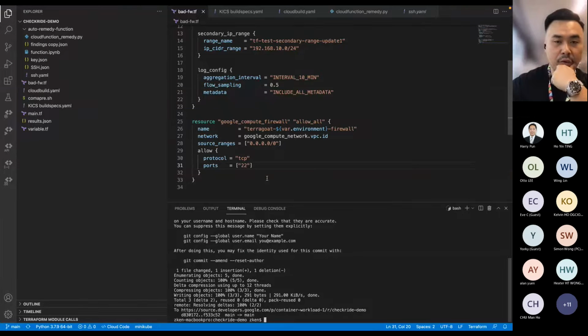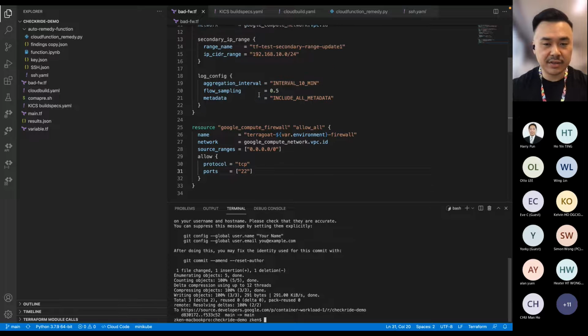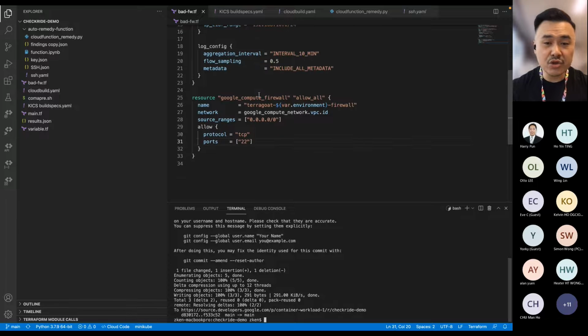So first of all, what we want to do is look at the first example. Like, I'm an infrastructure engineer, and this is my Terraform code, very simple Terraform code. I want to draw your attention to this code block over here.